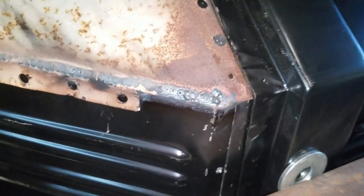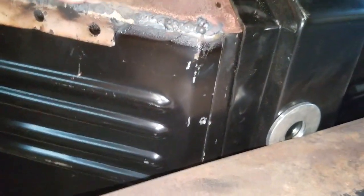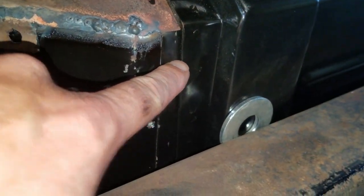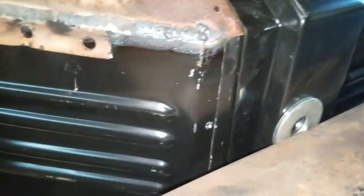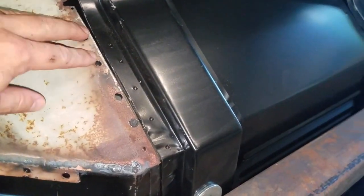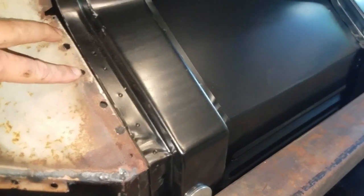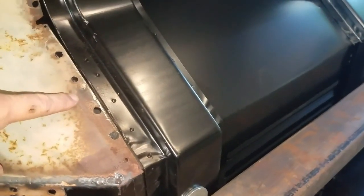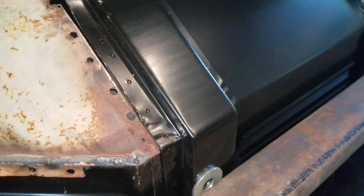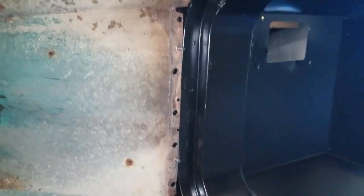Same thing in this corner — you can tell where I've welded it up top, but I'm going to add this piece and wrap it around to give it a finished look. I'll run some screws into this to help pull it down good and tight. The only problem with that is it makes me have to weld it down here and then I have to weld it back on top again and fill in the screw holes, but that's no big deal — that's the price we pay.